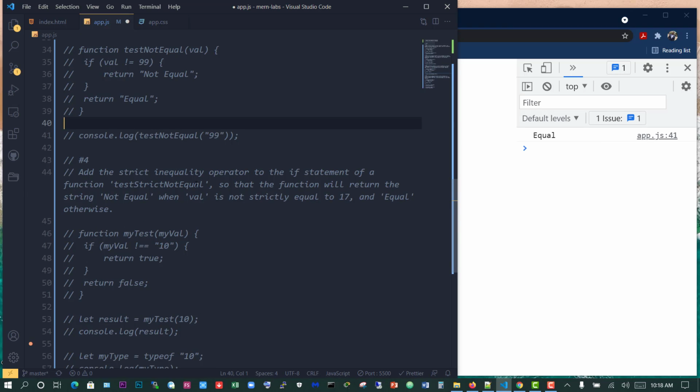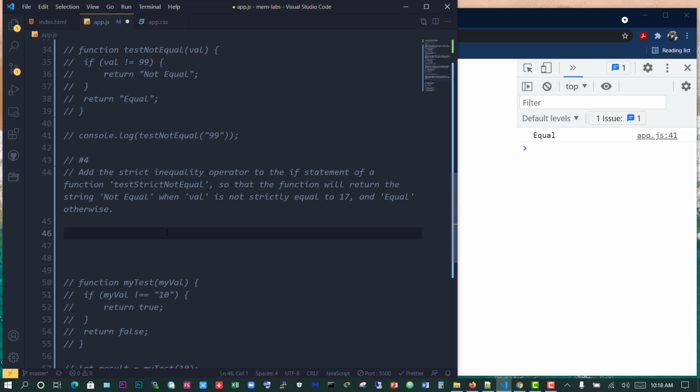And number 4, add the strict inequality operator to the if statement of a function test strict not equal, so that the function will return the string not equal when val is not strictly equal to 17 and equal otherwise.